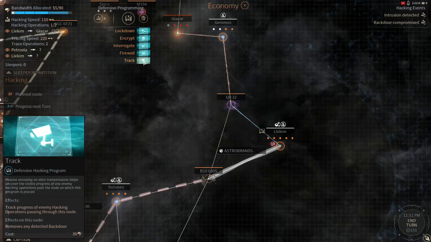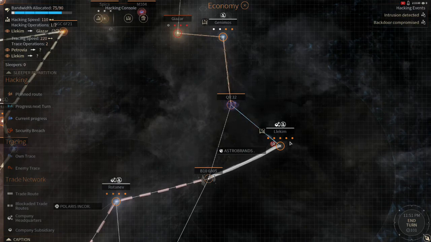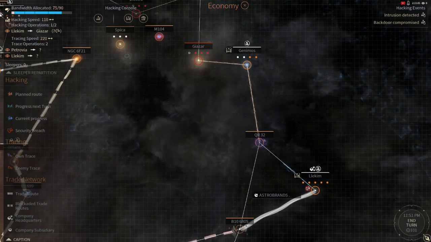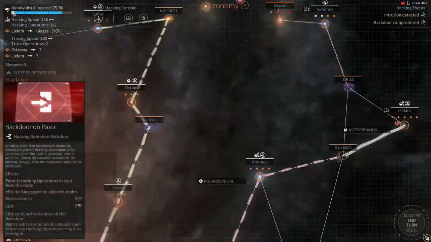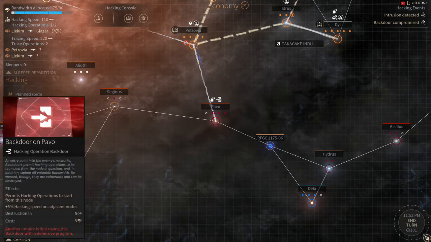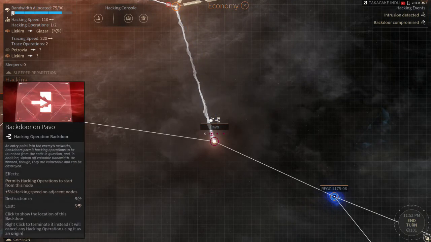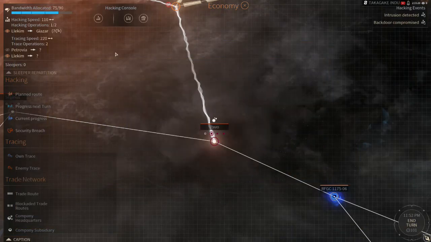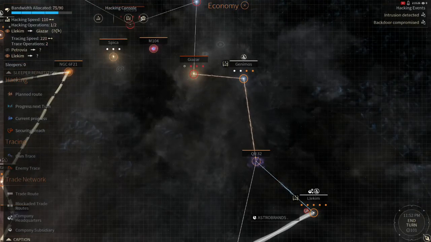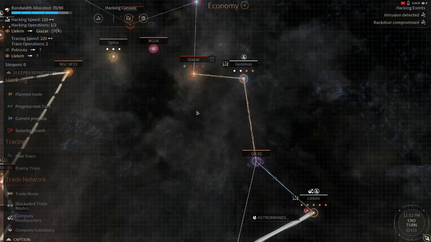Track progress of enemy operations passing through this node. We'll just put lockdown here. That should reduce the chance of us being traced. I don't think I have enough to do anything else. Although I could get rid of this. Yeah, that gives me a little bit more bandwidth. It might give me enough to run the accelerator, which should speed up this hack a little bit.